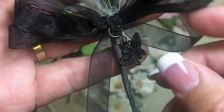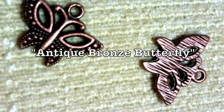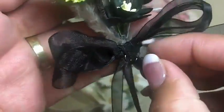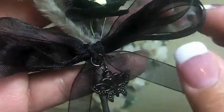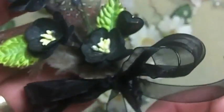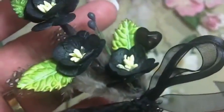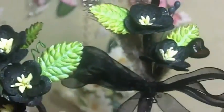This one has one of Wild Orchid Crafts charms, and let me show you a picture of that here. What I did is I spray painted it black, the back and the front of it, and put it on a couple of jump rings and slipped it through the little knot there. And I added a couple of feathers onto this one to give that vintagey kind of look to it. I haven't seen any sprays that have feathers on them quite like this, so I hope that I was able to create a different look using those sprays, the little crystal hearts and the stamens. So let me show you how I created these.